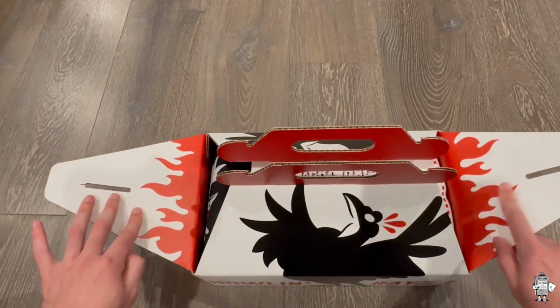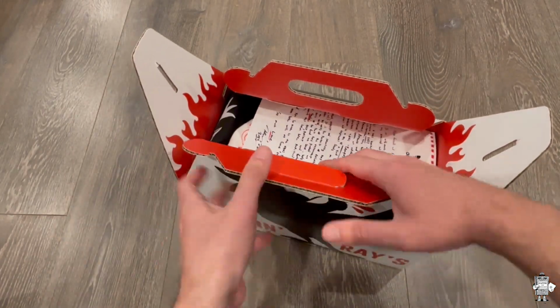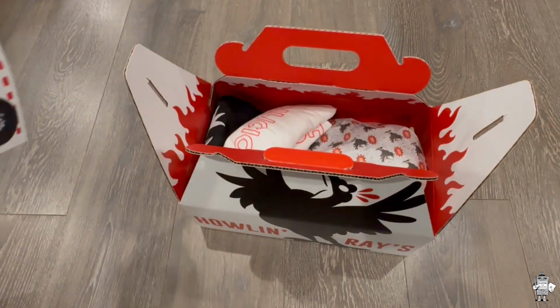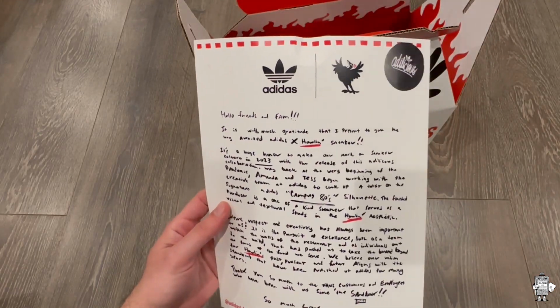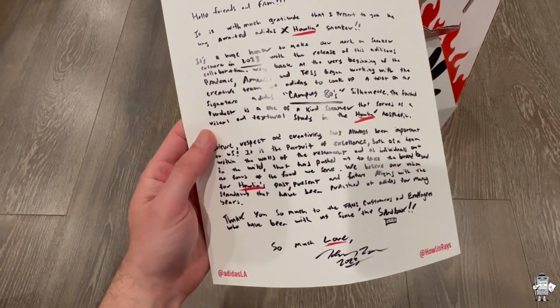Boom. Got more flames right there. And then you open this situation up. Don't want to ruin this box because I'm definitely going to keep this in good condition. So it comes with a note, right? Pretty cool. I'm not going to read this whole thing, but just to give you all a glimpse of what it is from Adidas and from Howlin' Ray's. Hello, friends and fam. And at the bottom, it's signed by Johnny.